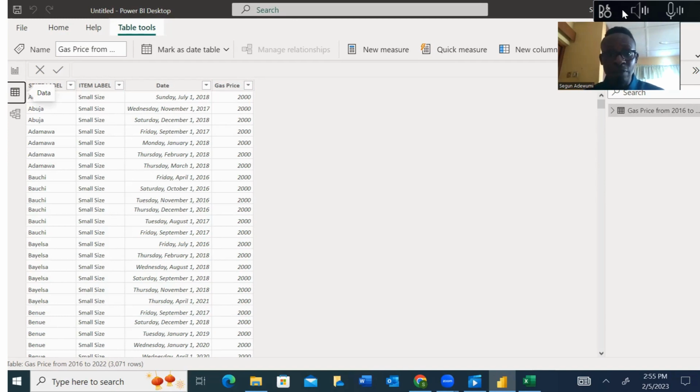So we need to find a way to create our own date table. In your company, it is possible that you already have a date table. Then you don't need to go through the stress. You just load it in as a dimension, just like other dimensions. You get my point now? Maybe I should just quickly explain the difference between dimension table and fact table.